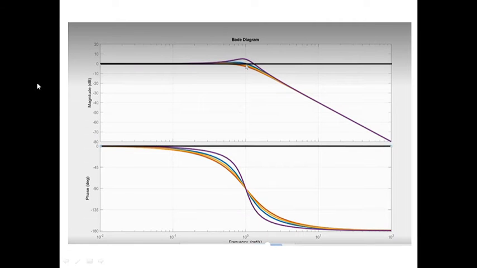So in Bode plot representation, reference tracking can be represented in terms of the dB magnitudes and phase as the black curve. So we want the output to input ratio to be 1. In dB magnitudes that translates to 0 dB, and we want no phase difference, and hence the phase should also be 0.